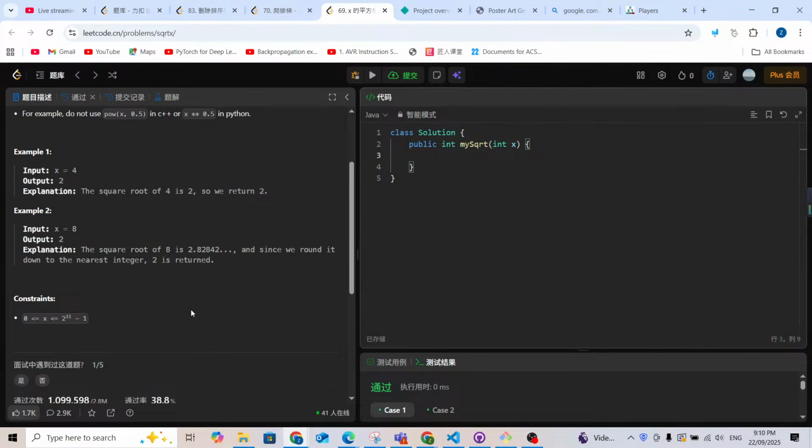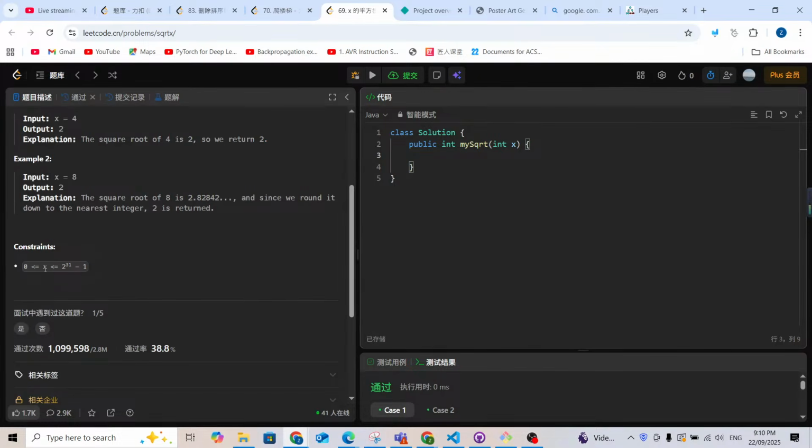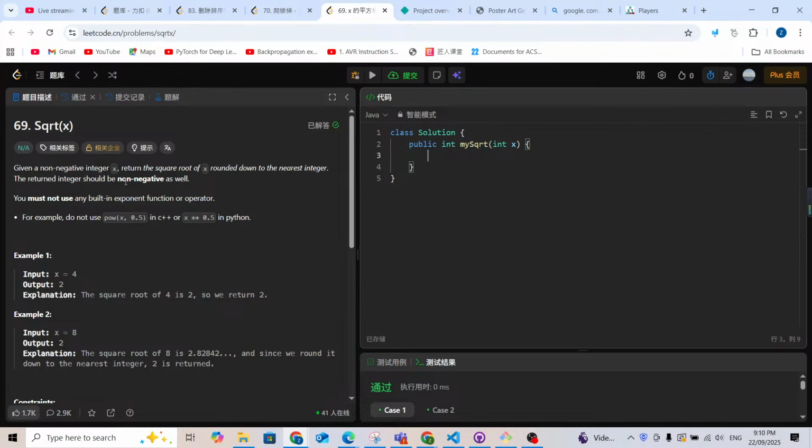So this is why we can use binary search to solve the problem. The difficulty of this problem is that this is Java, and the input x should be an integer, so we need to define the numbers as integers. I'm going to define L equal to 1 and the integer R equal to x. I'm going to check if x equals 0, and if so return x immediately. Otherwise, we're going to cause problems.